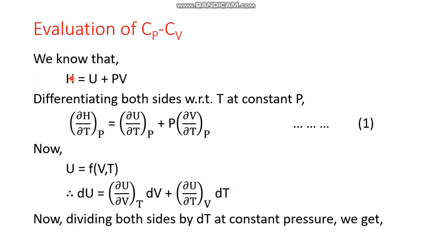This differentiation dH/dT becomes del H by del T because pressure is constant—it becomes a partial differentiation. This dU/dT expression becomes del U by del P because pressure is kept constant. Since pressure is kept constant, the pressure term is taken out of the differentiation, and we're only differentiating V. That is del V by del T at constant pressure. This is equation number one.